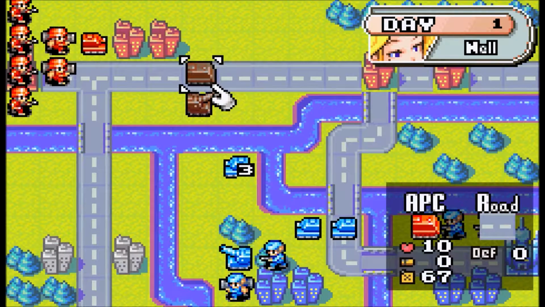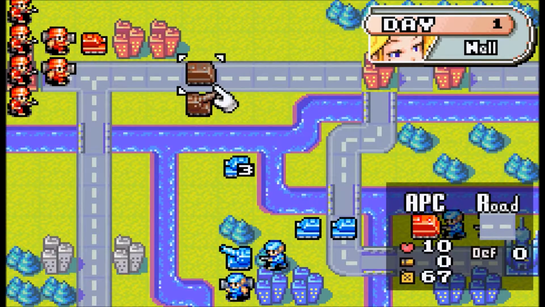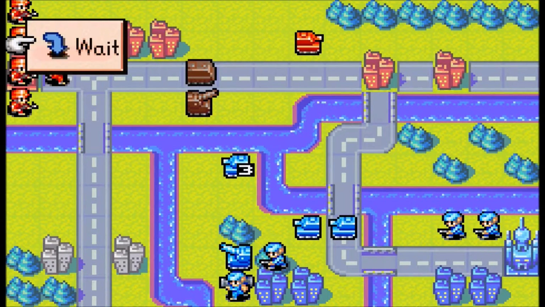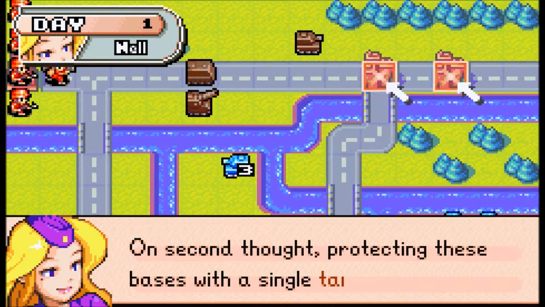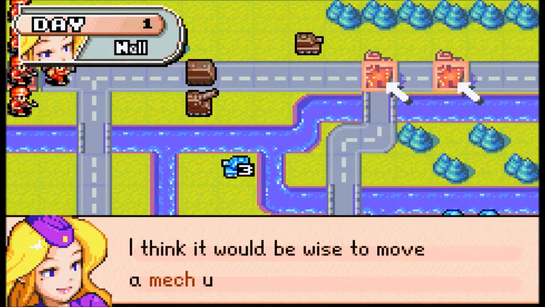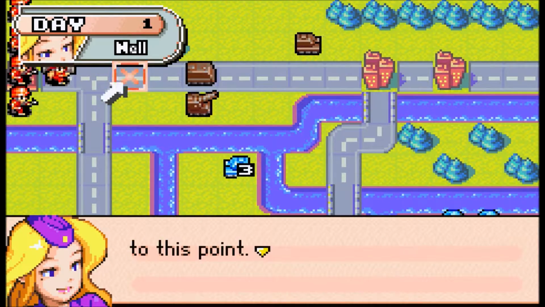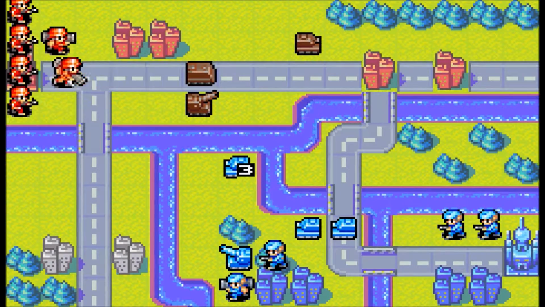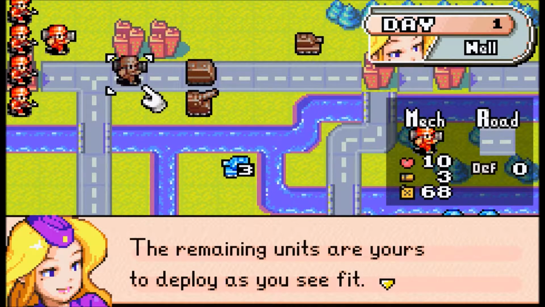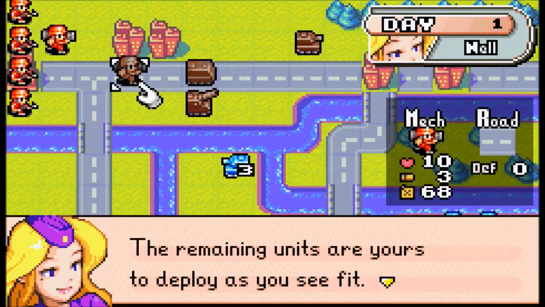Yeah, I know. I think you can use these ones to transport your units too, and place them in them, but I can do that until next turn. So let's go forward with this one. On second thought, protecting these bases with a single tank unit may be a little tough. The enemy also has tank units nearby, and I think it would be wise to move a mech unit up as close as possible. Please move this mech unit to this point. Yeah, I know. It was a long time since I was playing, but I think I remember correctly that you can move stuff with supply unit. The remaining units are yours to deploy as you see fit.